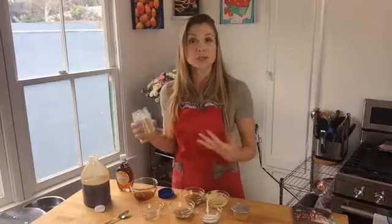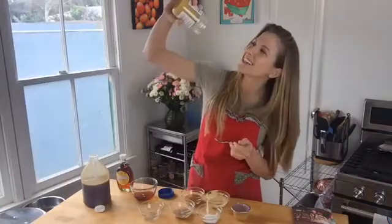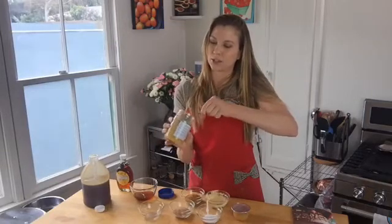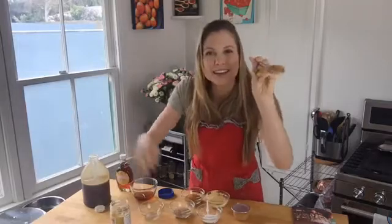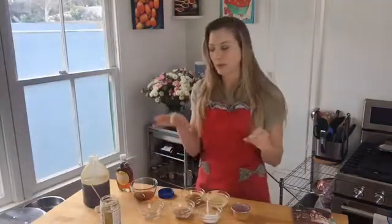Sometimes you'll see it referred to as creamed honey, and this one doesn't pour. It's pretty solid. I see it's starting to move toward the edge of the jar, but I'll give you a nice big scoop of that and show it to you. So this honey is really fun. It'll be a little bit thicker if you're trying to use it for cooking and in dessert recipes. Look at that. It's just super thick. It's not really going anywhere. It can give you a little bit of a firmer texture, not as liquidy when you're cooking with it.